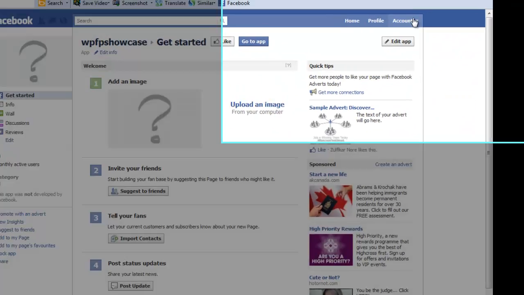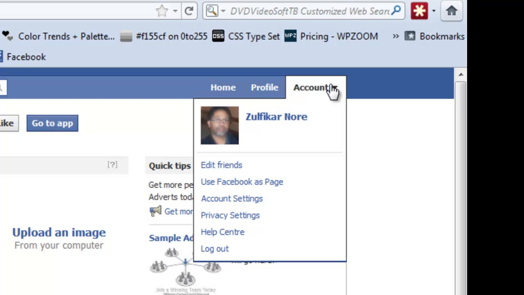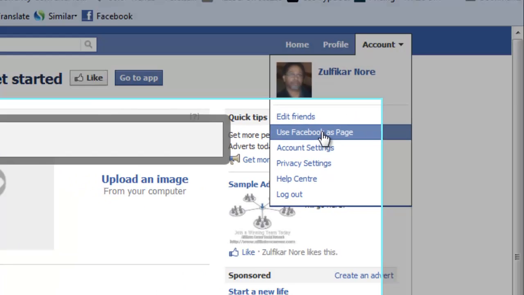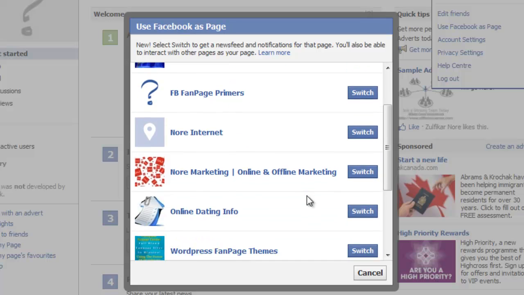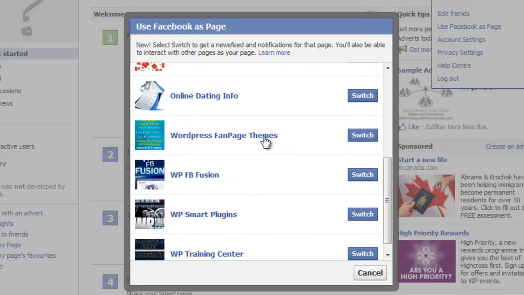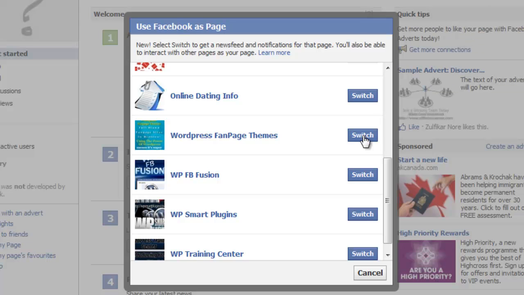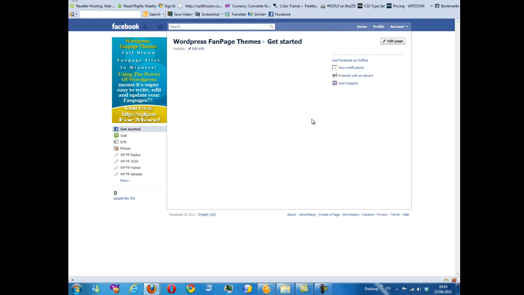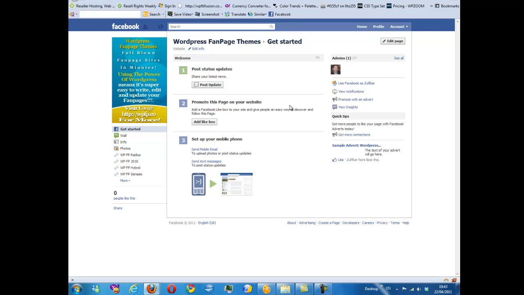Now I'll need to navigate to my page to view the iframe. So use Facebook as page, and then we need to select the page again, which is the WordPress fan page themes. Switch over. Initially, when someone lands here, they'll be taken to whatever tab you set for them to land on.